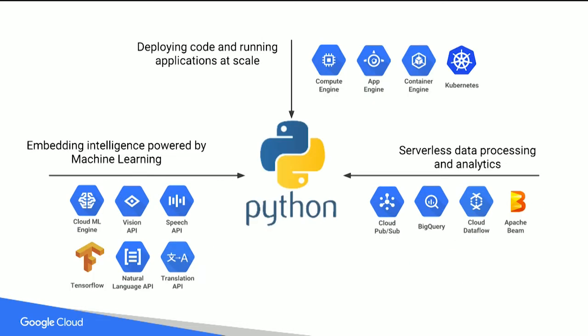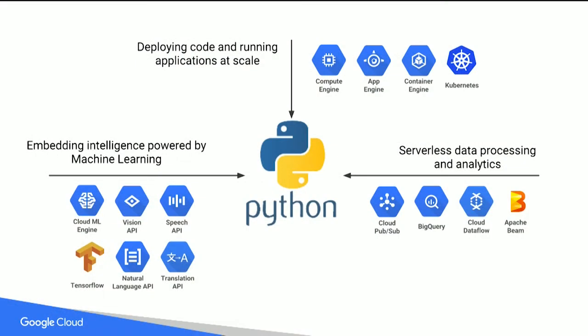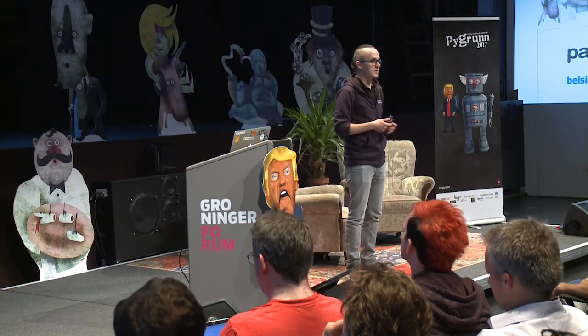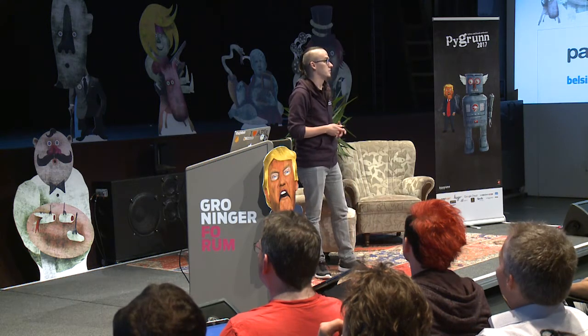Let's say I'm building a Python application — how can I leverage Google Cloud to make it run faster and more intelligent? On one side, I can embed intelligence into the application. After today's conference, everyone knows about TensorFlow and machine learning, but what's more interesting is being able to do machine learning without learning machine learning: recognize images, translate text, detect sentiment, just by querying a simple API. Google provides multiple pre-trained models based on its data that you can directly integrate into your Python application and start using without actually knowing machine learning.